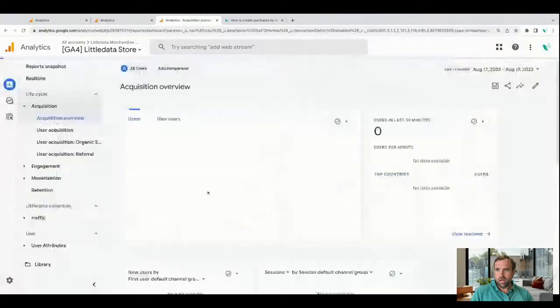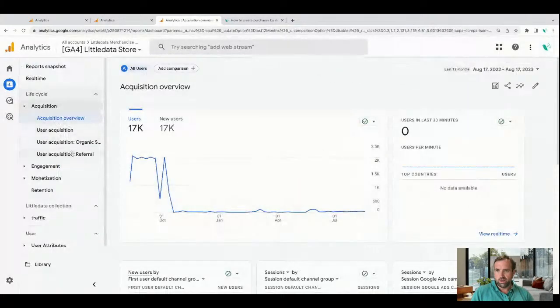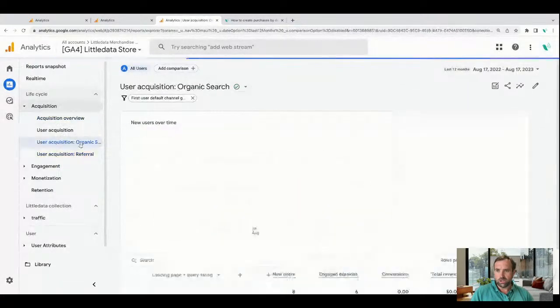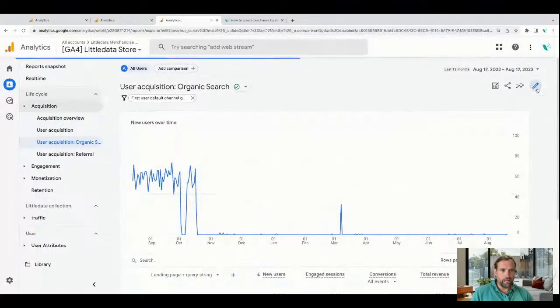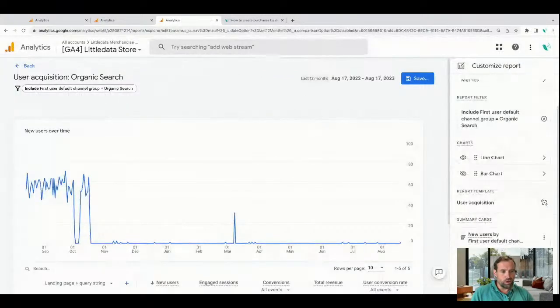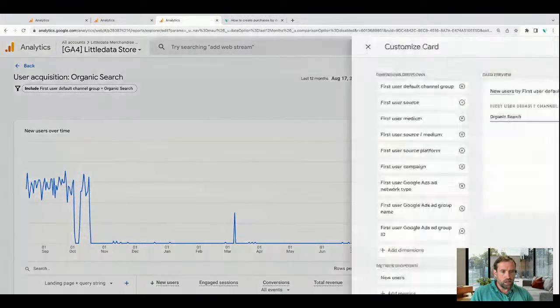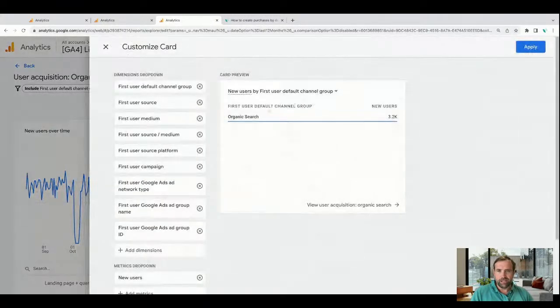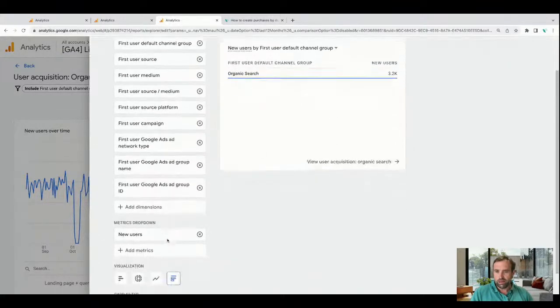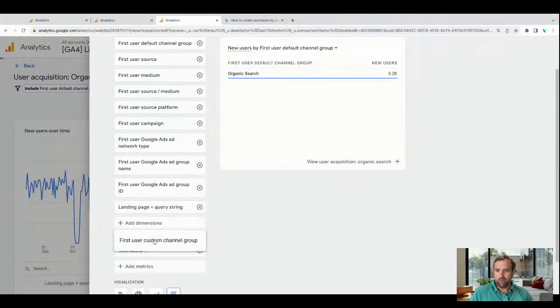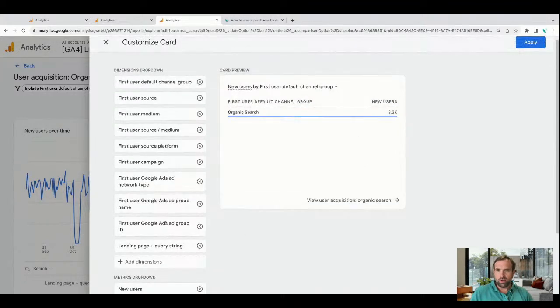Discard. Right. So this is my report. Organic search. Right. I want to edit this here, and I said the cards are created. Do you see? I've got this one, users. Now I just need to edit this data table because the default is channel group. I want to add back that landing page query string, and I want to default that.